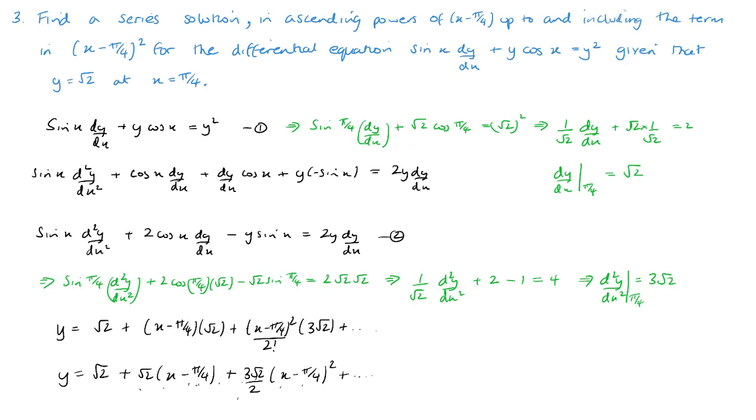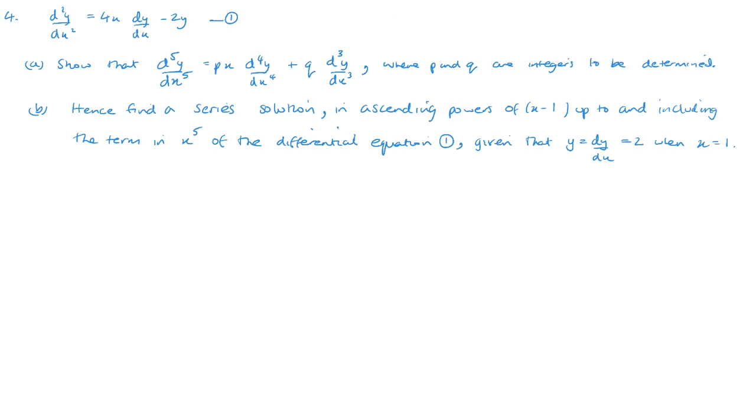Let's have a look at the final question. So this question has been broken down into two parts, part A and part B. And I think in total, let me just check, it's worth 9 marks. Part A is worth 4 of the marks. So we've got to differentiate down to here, and obviously you could just skip part A and jump in with this bit. Okay, so you'd have to differentiate down to that anyway. So let us, for A, jump straight in with differentiating it.